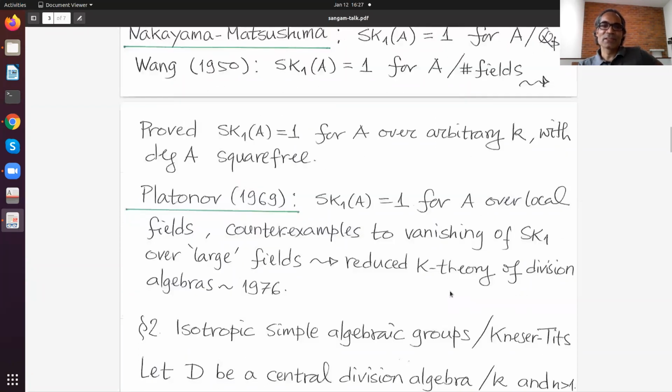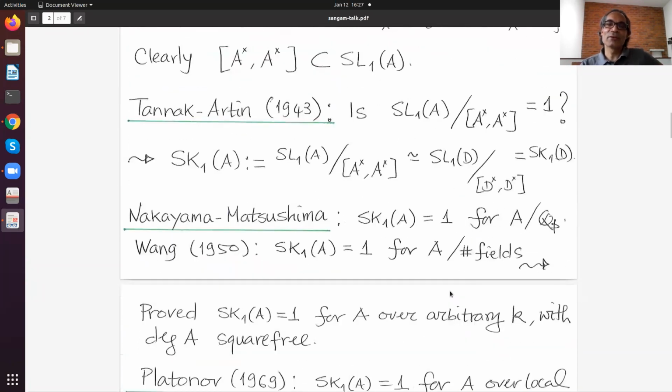So in a way, since the workshop is called Sangam, I called it Sangam of group theory rather than Sangam of group theorists. So there are three things here. One is coming from K-theory, algebraic K-theory. And then, of course, if one calls the study of algebras algebra, then you have algebra also here, and you have group theory also here. So this is group theory, algebraic group theory. So we have a Sangam of three streams here. So let's proceed with that.